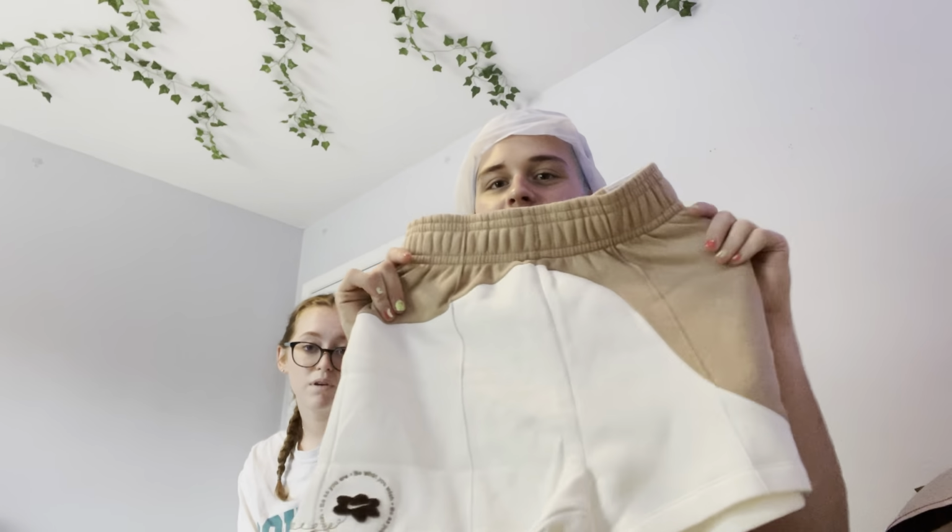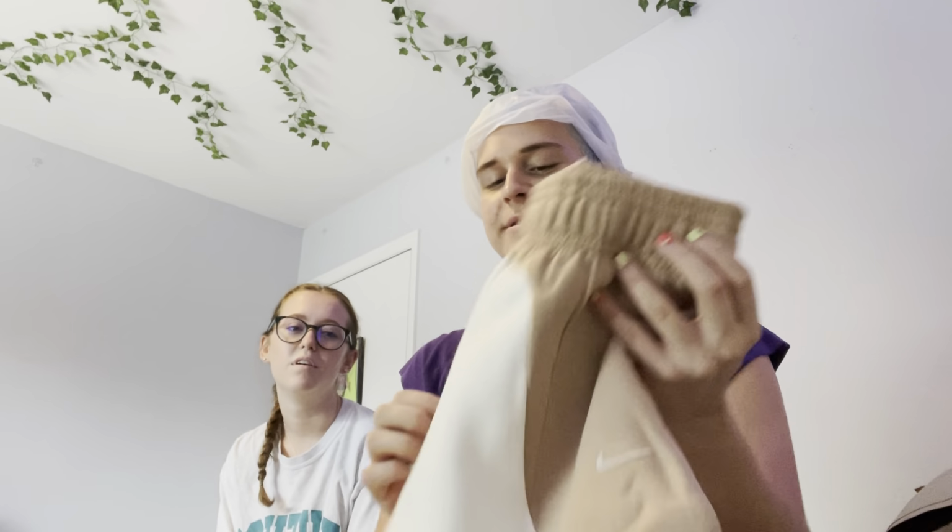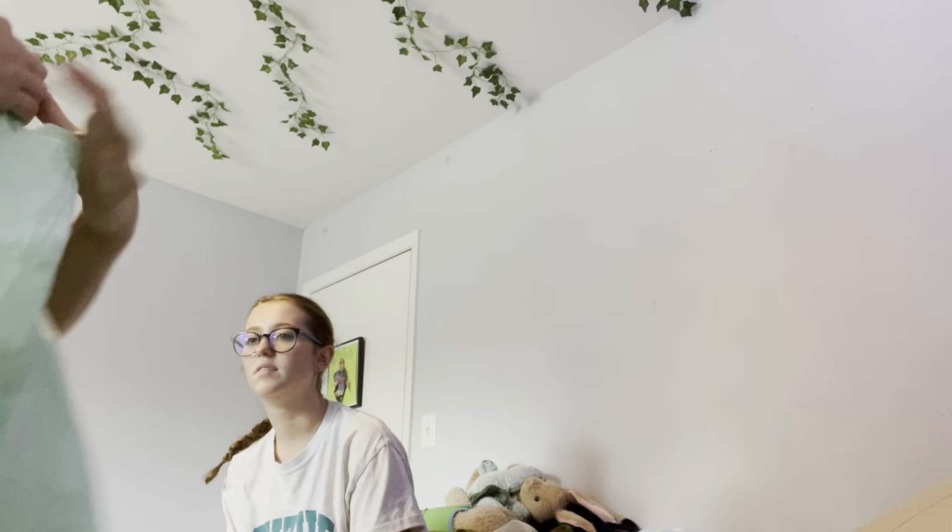I would not pay. I just feel like Nike is so expensive. But they had a sale, so everything was like half off, or already on sale, and then you got an additional 20% off. That's such a steal. Those are so cute. Slay. I also got this shirt, which is in the same line, because it has that fuzzy part as well. So cute.